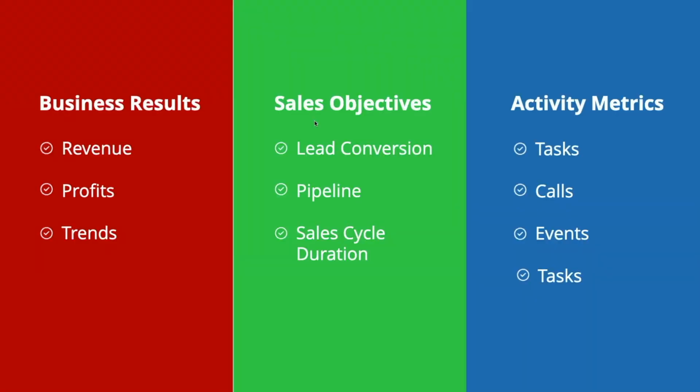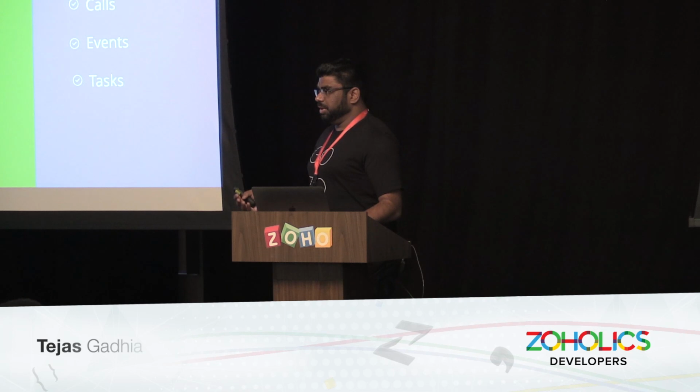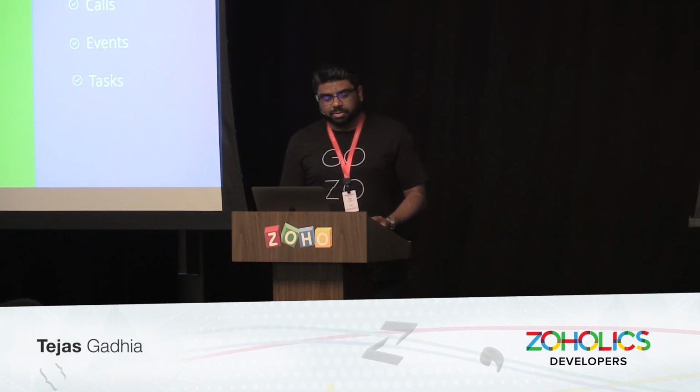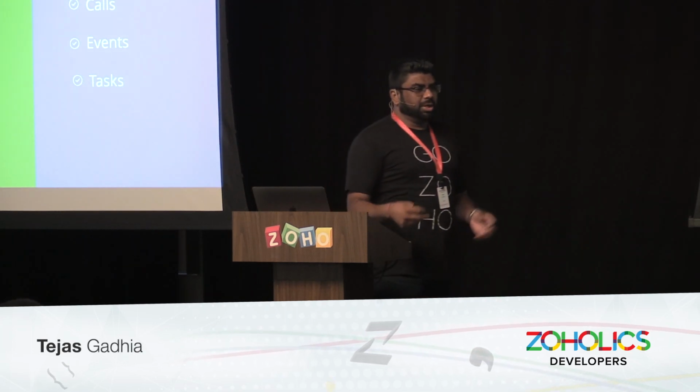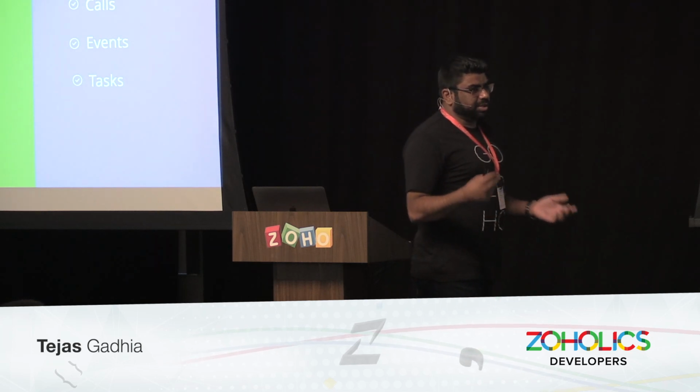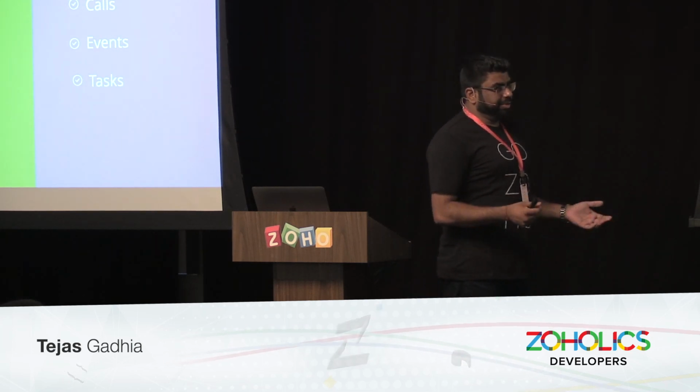The next part about reports, which is pretty important, is knowing the right types of reports to make. One of the biggest problems people have in the Creator world is they don't make the right reports, as bad as that sounds. A lot of times the people who think they made the right reports are the ones who made the worst ones, so there's no shame in that. It's just knowing what you want to get out of the report. It's not just displaying information; the information has to have some kind of purpose, and it has to display something where you look at it and say, oh, that's kind of interesting, now I know this about what's going on in this process.